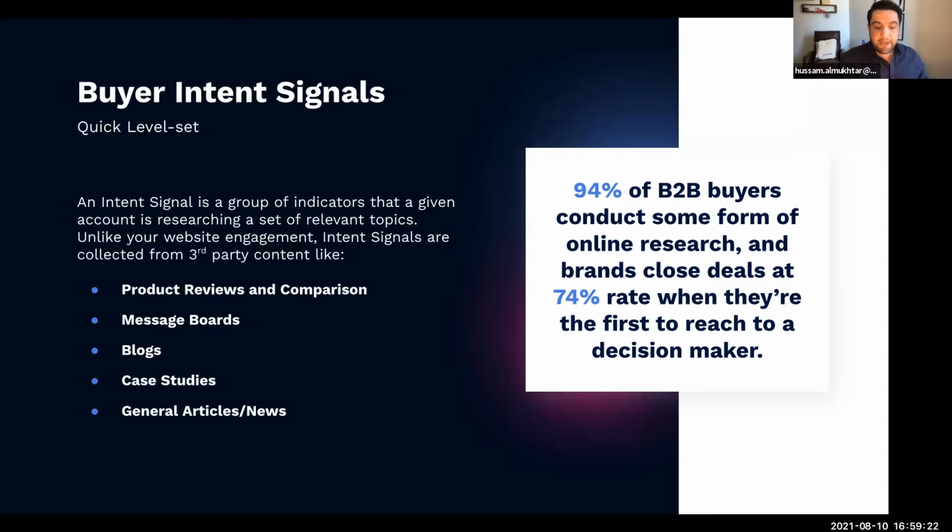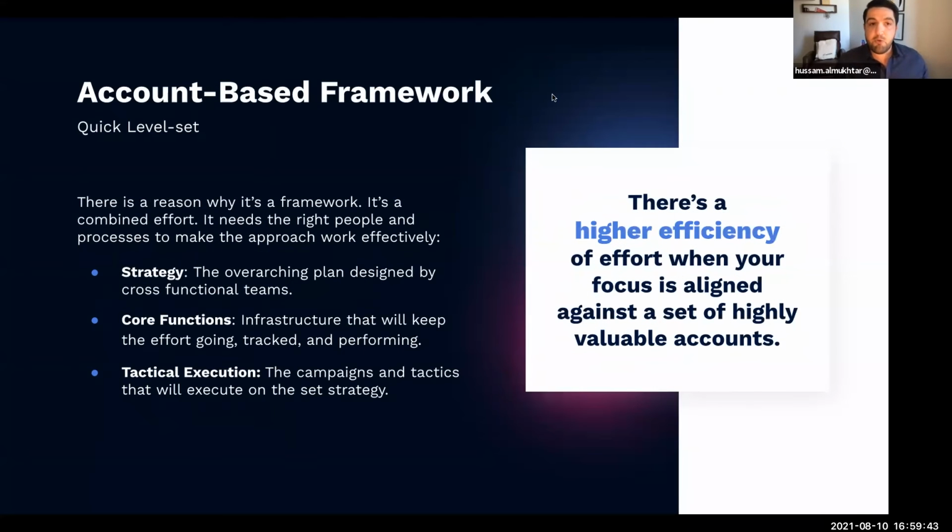And for quite a bit in the past few years, as intent is a category within marketing services and technology, marketers have been trying to understand, well, how do I apply it within my strategies? And inherently, intent falls within an account-based perspective and application. And to go and level set even more on the account-based framework: it is a framework because it's a little bit of a different approach than what we've implemented from a traditional demand generation perspective, and it requires a coordinated effort.